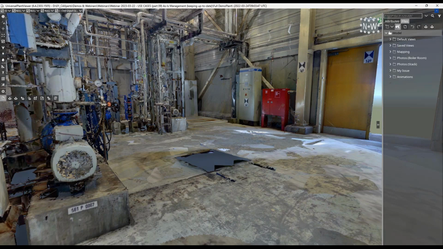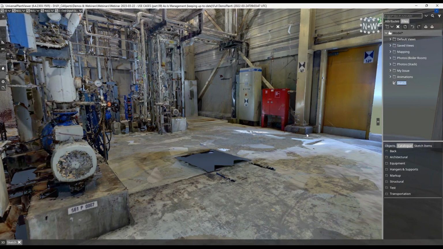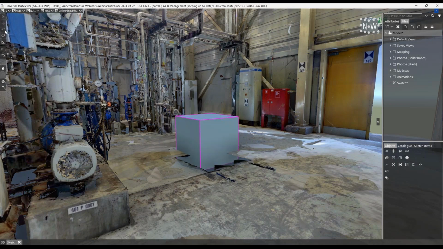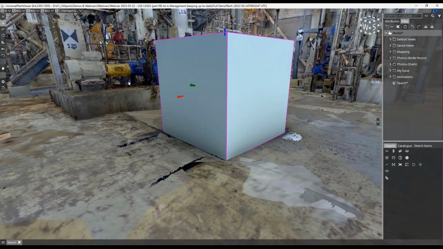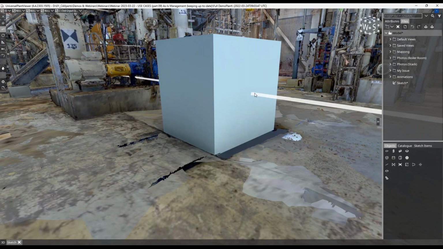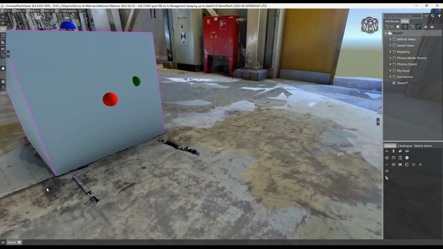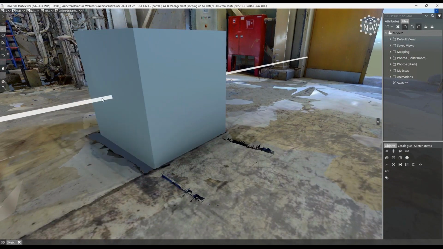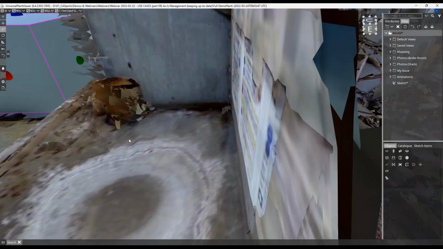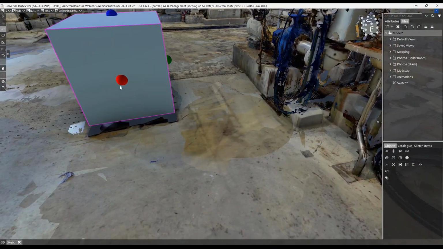I can go ahead, create a sketch, and in this case, place an object here, move it a bit to position, and then try to match the scale of the IBC container, which is interestingly almost the size of this box, almost a perfect match.